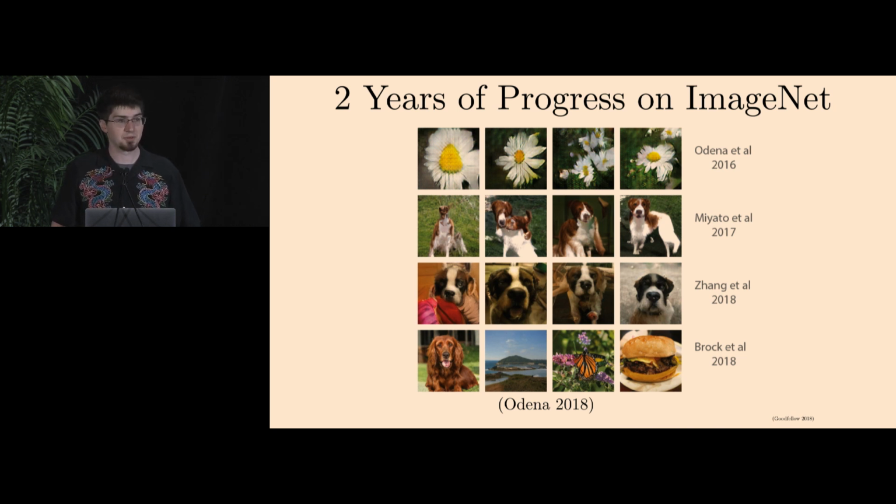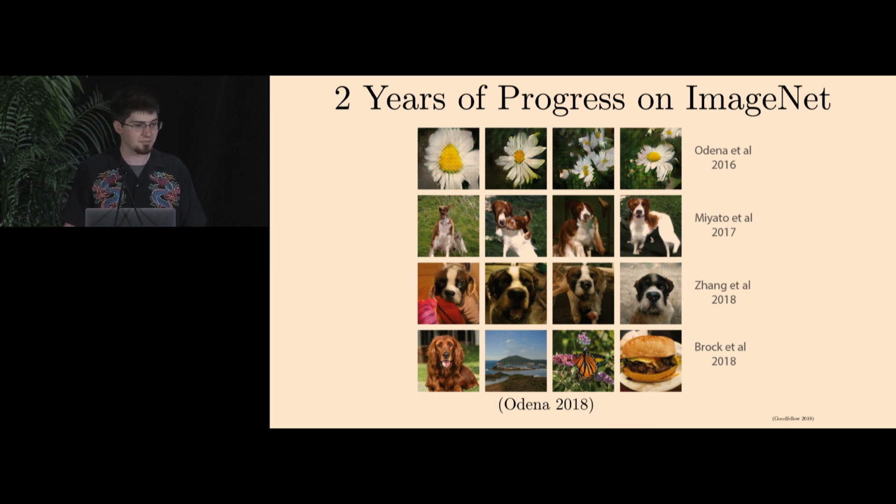Faces are somewhat easy because there's really only one category of object. Every object is a face. Also, our face data sets tend to mostly consist of people looking straight into the camera, and many of them have been registered in terms of putting the nose and eyes and other landmarks in consistent locations across all the different photos. It's been somewhat harder to get generative models to work on diverse data sets like ImageNet, which has 1,000 different object categories.